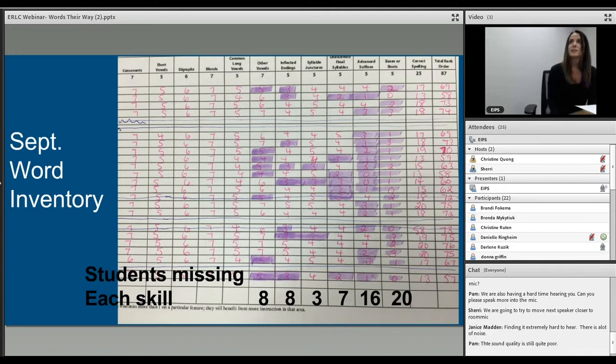So the inventory is basically just a diagnostic tool that's going to help guide your practice and help you as you form groups. It's really important to keep in mind that these groups can be flexible. If you notice, it's hard to point out here, but the very top student had two areas that were low in a row, but then they had three that were okay. So I wouldn't necessarily keep them going in order. I might give them those two mini lessons on the earlier errors and then not give them the next three and put them up into another group later on with people that have the same areas of need.